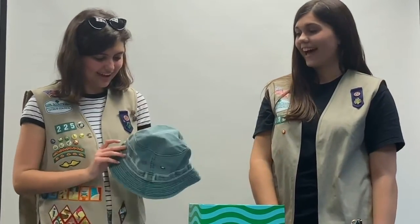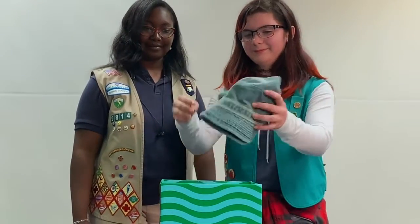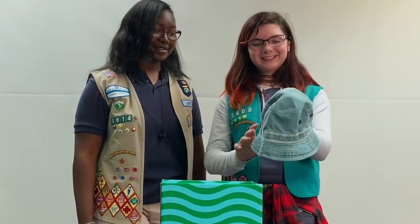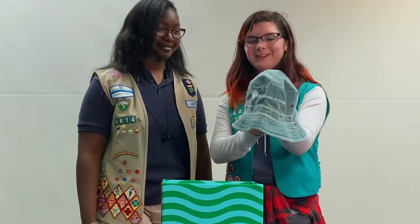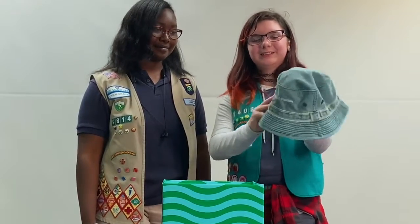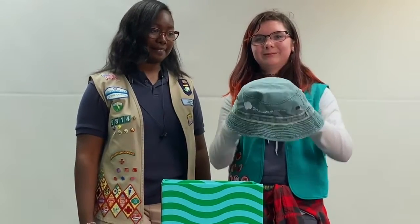Hat! Hats are great when you're going out fishing or at the swimming pool. It is a hat — that's cute. That's like a fisher hat, it's a really cute hat. Salt on the outside. What does it say on it? It says Girl Scouts of Florida, because that is where we live, and that is where you go fishing typically. I approve this hat. I'm going to keep this on now.